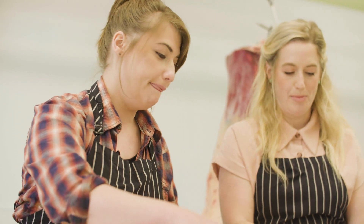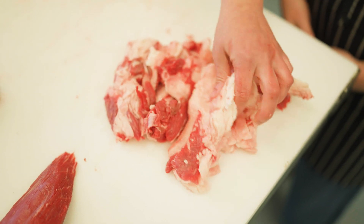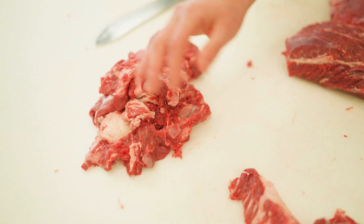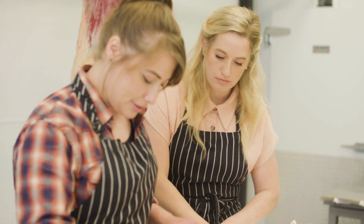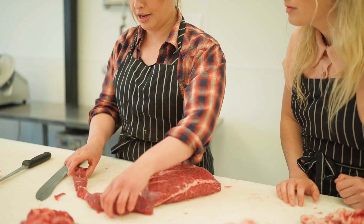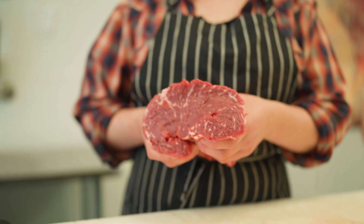I do actually have some organization of the chaos here. This one looks like garbage — really hard fat, really connective tissue, things that aren't going to grind well. This pile here is all the pieces that are going to get ground up into meat — this is what ground beef is made of, we call it trim. And then this pile needs to go out. There might be some decent stew meat in there, so we're going to cut into this and see if we have some decent marbling. This piece is not very straight and even, so that's going to be a stew piece. But we do have some pretty decent marbling in there.